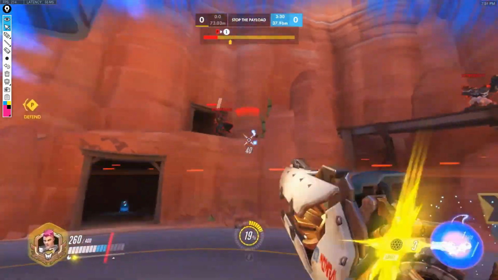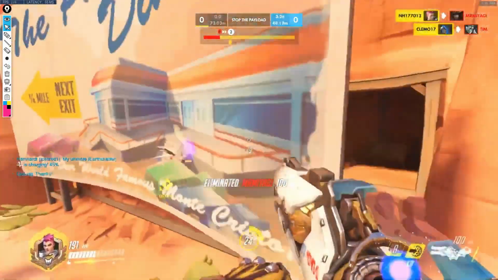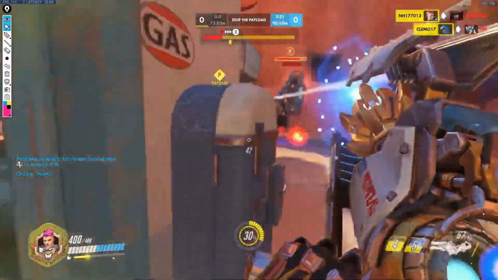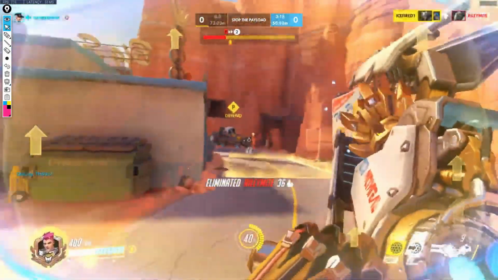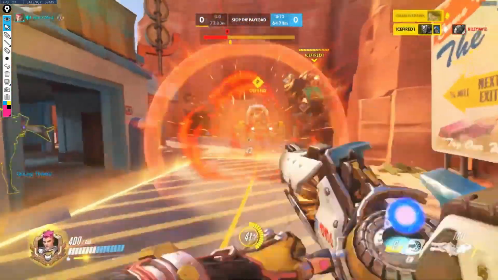But you need to save your bubble for your supports, not for your Ryan, because no dive should really be killing your Ryan. To dive a Ryan as a Winston is A, suicide, B, really difficult. But you see how he's kind of going on your Widow, going on your Moira? Those would be great targets for you to bubble. Can you charge in, right? Can you charge in? I got you, I got you.